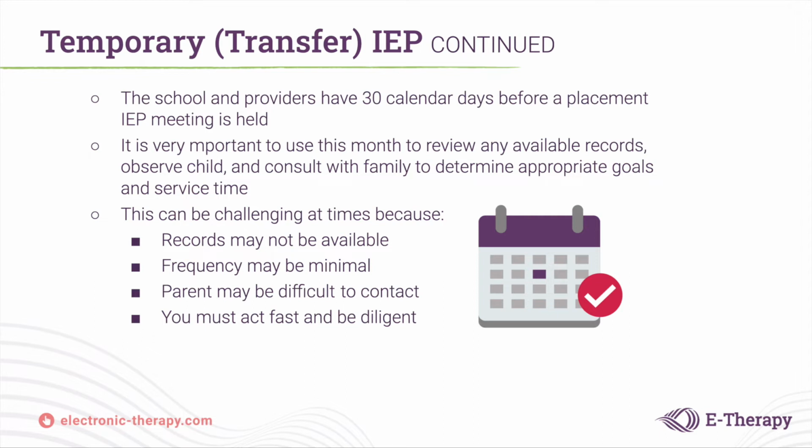So, what I mean by that is on this temporary IEP that they put in place right when the student enrolls, there will be a service time on there. And it might say 30 minutes once a week, which would mean during this month, this 30 calendar days, you could see that student 30 minutes once a week. Or the service frequency might just be for one session, or it might just be for one 15-minute consultation with the parent or teacher. So that might be all you get during that 30 calendar days.